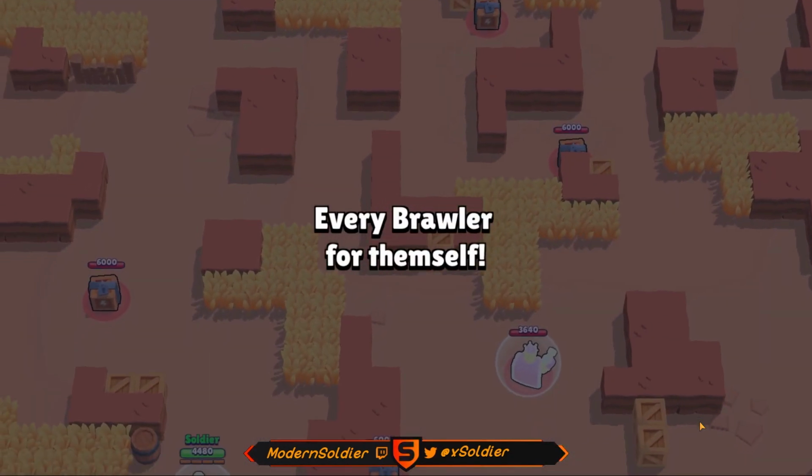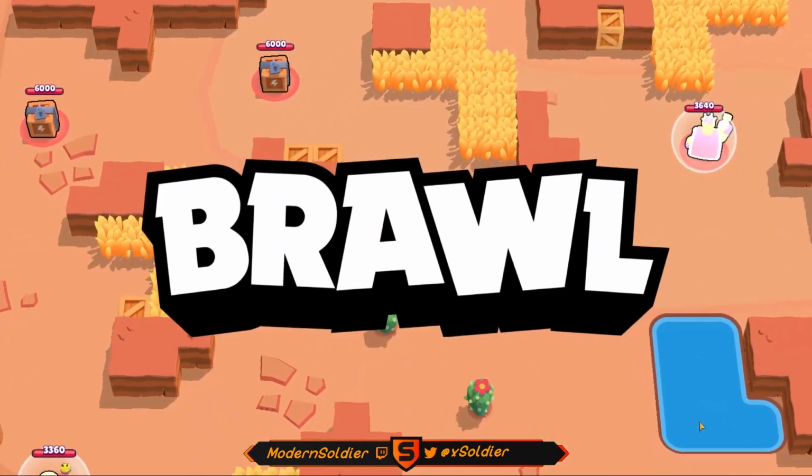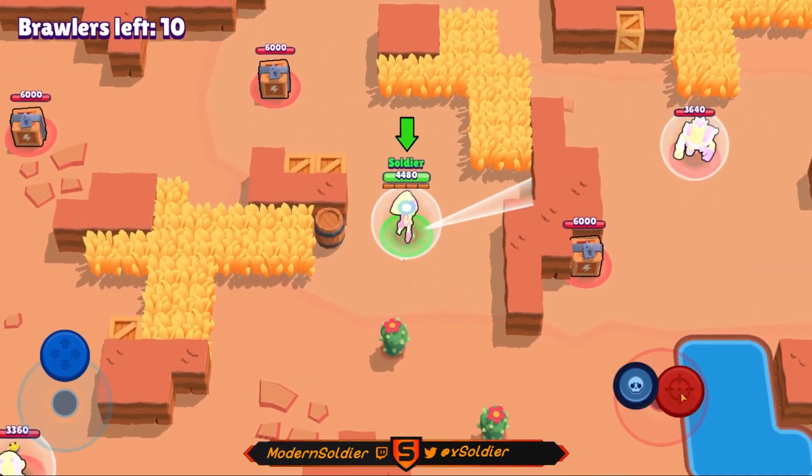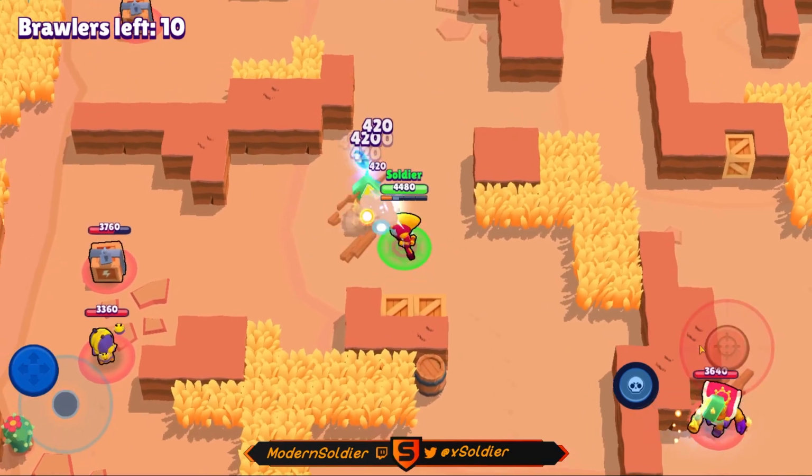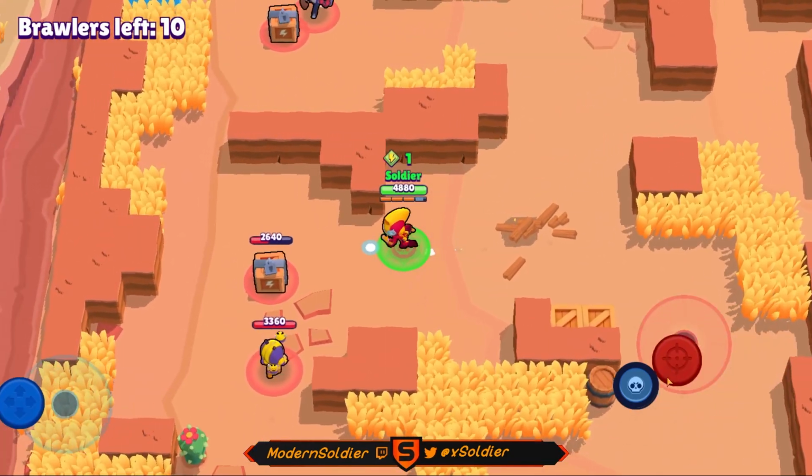Okay, so spawning in the bottom left corner of the map with some boxes around us. We've also got a Bea and a Rico near us too. I'm not going to go for anyone right now. My main goal is to go for the box as quick as possible. And now that I've contested that, we can probably go for this Bea instead.